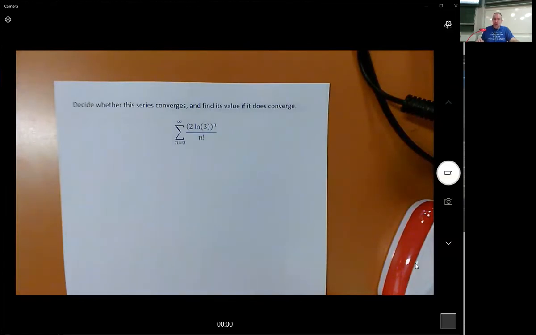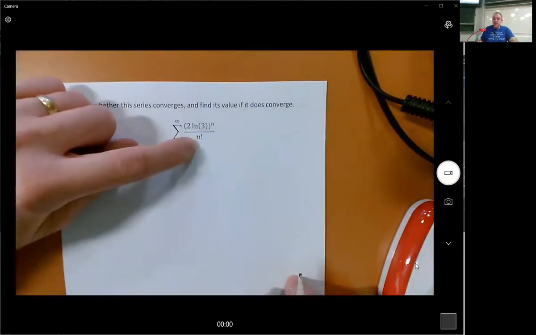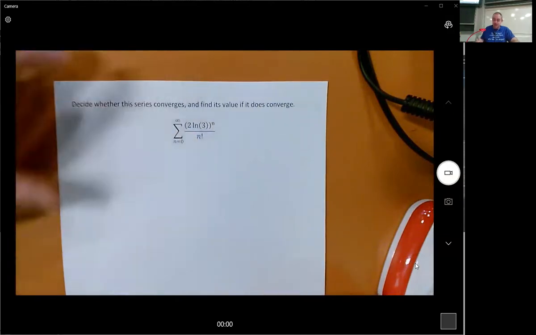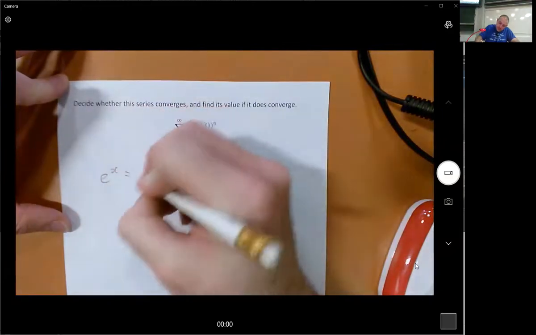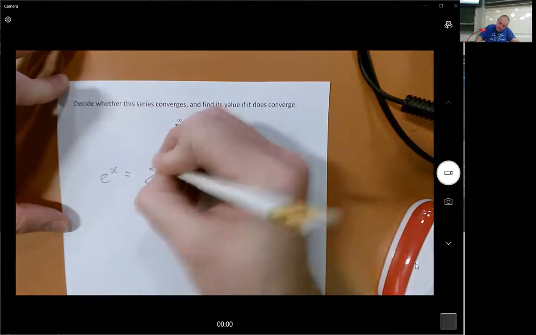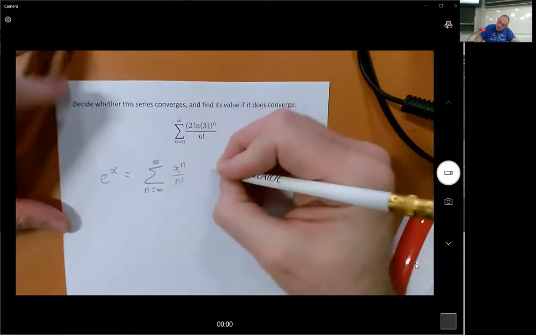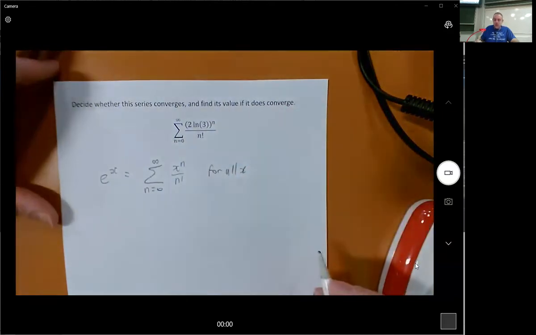Well, the series that I am familiar with are the harmonic series, which would be 1 over n, and so that's not right. There is one that I do know with an n factorial in it, and that's the Taylor series for e to the power of x. So let me have a look at that. e to the power of x is the sum from n equals 0 to infinity of x to the power of n over n factorial, and this works no matter what x is. Okay, well, that's what I've got.